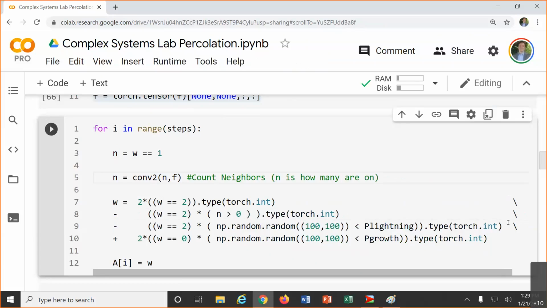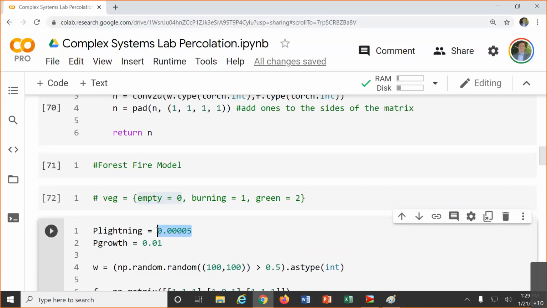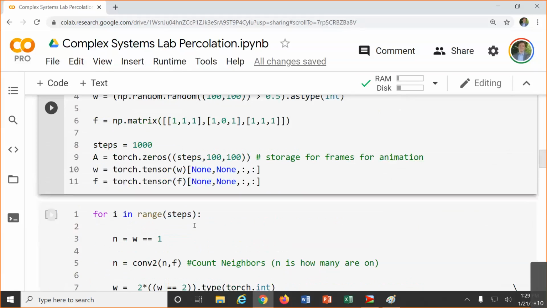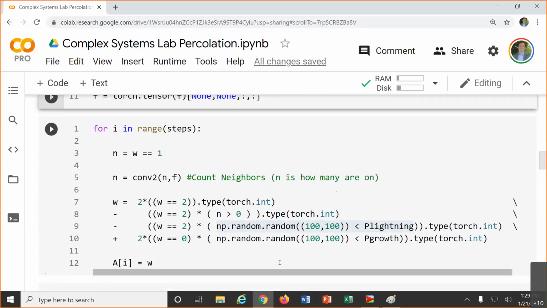And then the next part is, did you get struck by lightning? For each possible square, we're going to make up your own random number, one for every possible square. You can imagine you just live as a square, and then you have some chance of lightning. That's a very small number. So you make up a random number between 0 and 1, and then you ask what's the chance that it's smaller than that. If you're making up numbers between 0 and 1, it's not very likely to be less than that, because that's a small number, but it does happen. And if that happens, for every spot where it comes back true, and you were green, you now subtract 1, which means you're set on fire.